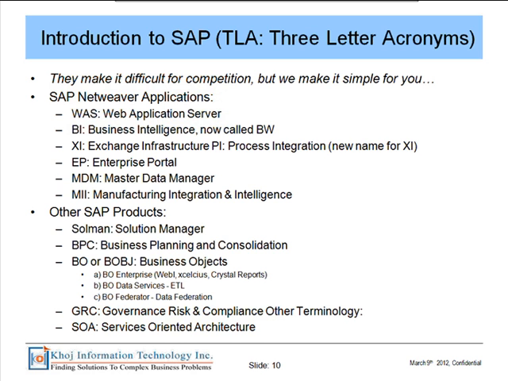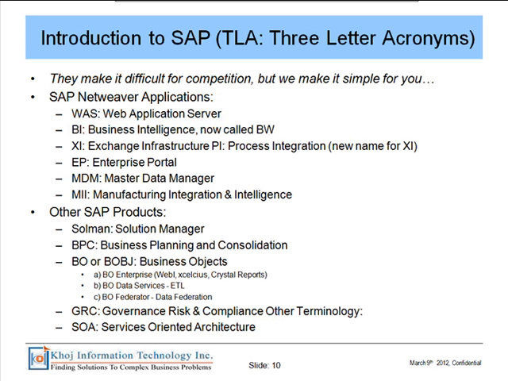So it sits on top of your financials to, number one, consolidate, right? If you do SEC reporting, consolidated reporting to the street, to the SEC, Securities and Exchange Commission, in a lot of companies it comes from this product. And also planning, where you plan what your next year is going to look like. Plan the budgets on how much you're going to spend, what you're going to spend on, how much you're going to make, how you're going to make that money. All of that planning work is based upon historical data. You cannot suddenly do something totally different next year than what you've done in the previous year.